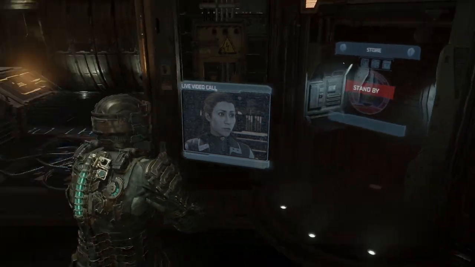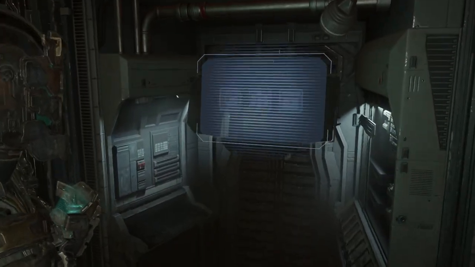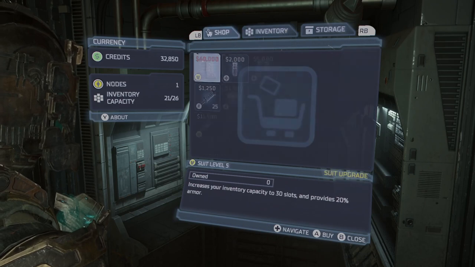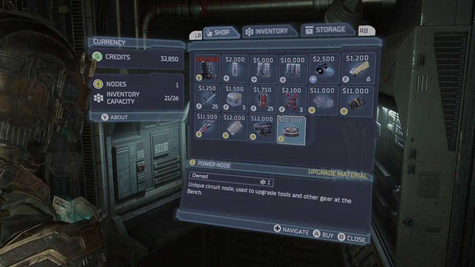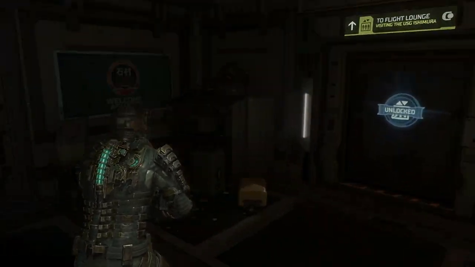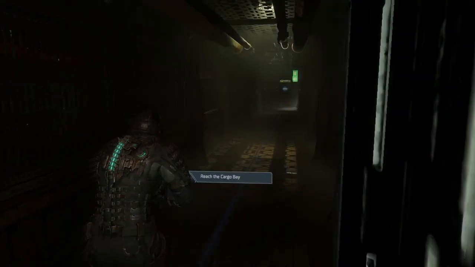I realize that. But first, I have to buy things. I have to sell things and potentially buy things first. Little lady. Do we not have anything to sell? What a bum, Isaac. You're a bum. Go make money. You loser. Whatever. What's this way? That's to medical. That's the flight lounge. Alright, let's go to the tram station. Yeah, that's cargo. Okay.